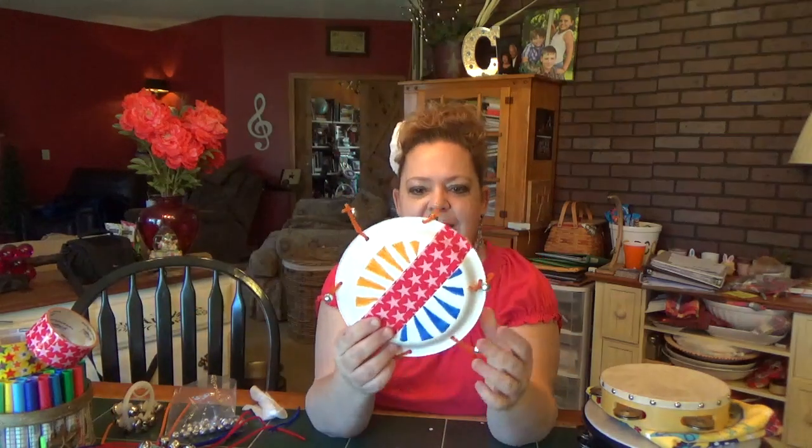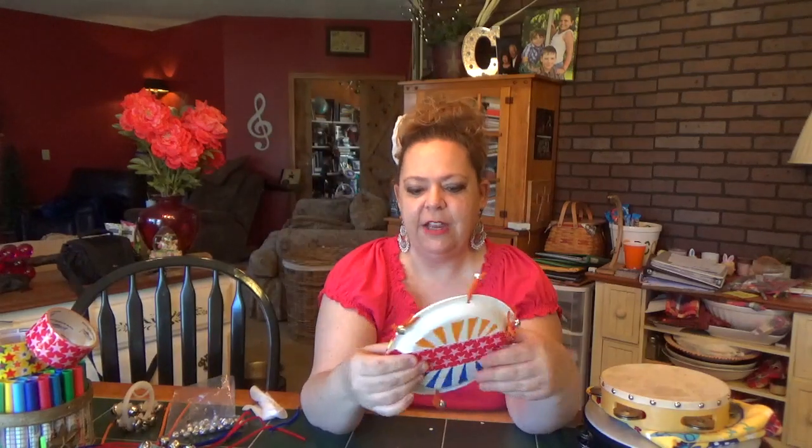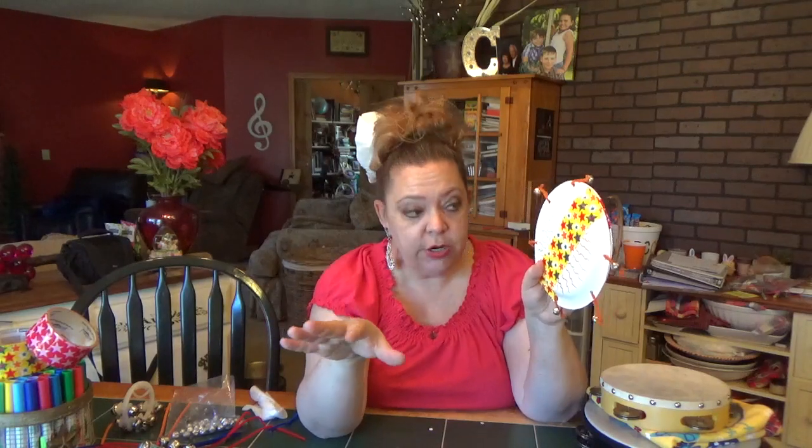This is my tambourine. There's all the jingle bells on it. Can you hear it? I decided to put some tape, put some marker on it, decorate it real nice. I decided to use orange pipe cleaners because I love the color orange. And look, what's cool is this is one of those tambourines that has a head to it. So we can use our fingers to tap it.